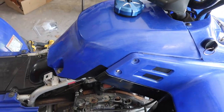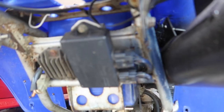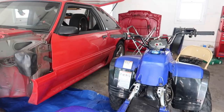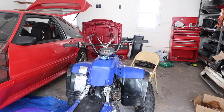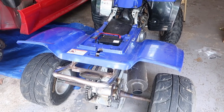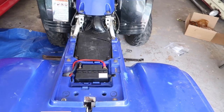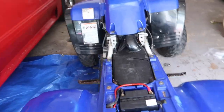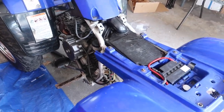Oh my god. So, looks like I'm gonna be defeated again. Looks like I'm gonna have to look into buying a new CDI box to see if that helps. If not, then I'm just gonna have to really redo all of the ignition points at this point. The spark plug boot, might have to change that. Because it's got a new spark plug, a new stator. It's got gas. It sucks because I can't even drain the gas from my carburetor because the screw for it is now stripping.